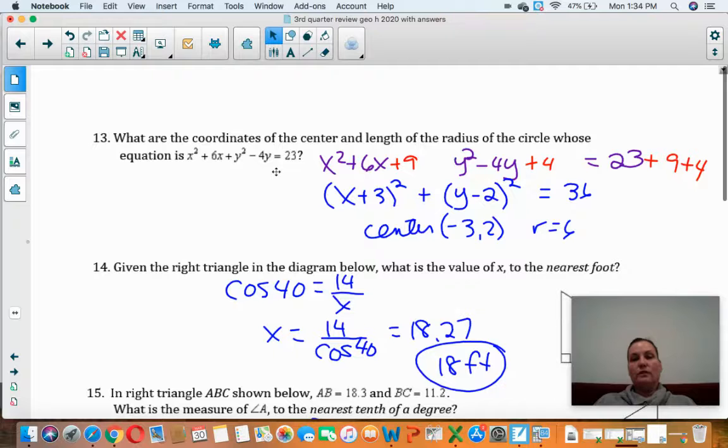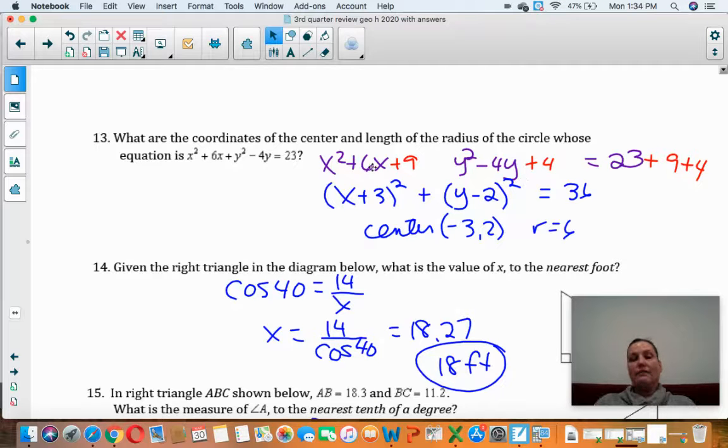Here's an equation of a circle. I want to find the center and the radius of it. The problem is it's not in standard form. So the purple is the original equation that's written right here. I sort of separated it because I need to complete the square twice. I have to complete the square for the x's, and I have to complete the square for the y's. We just did this in the last chapter, so it should be pretty familiar to you.